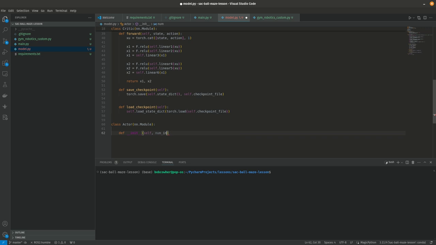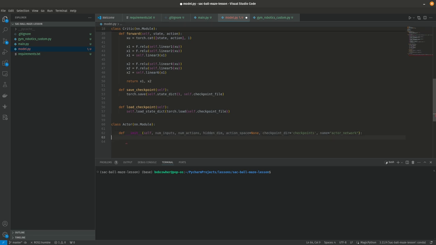We'll need num_inputs, num_actions, hidden_dim, action_space is None. We'll pass in a checkpoint directory, we'll call it checkpoints. And we are going to give it a name and call it actor_network.